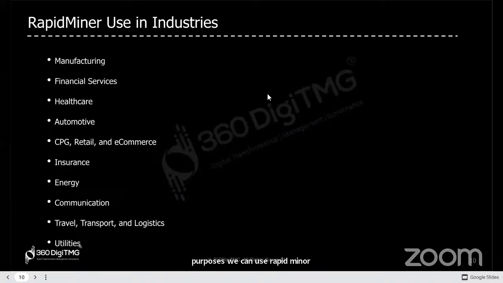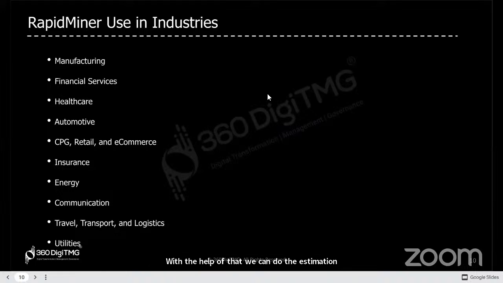In manufacturing, a car manufacturer can use RapidMiner to analyze the sensor data from production lines. Why is this analysis used? As we talked about, we analyze the data to uncover any hidden patterns or trends. With the help of that, we can do estimation, forecasting, all of those things.